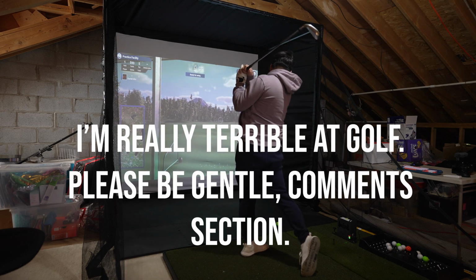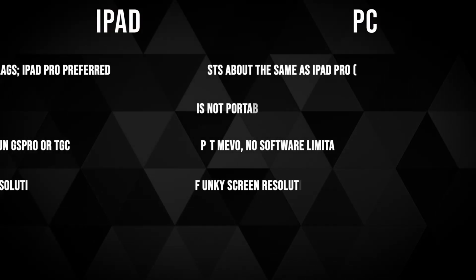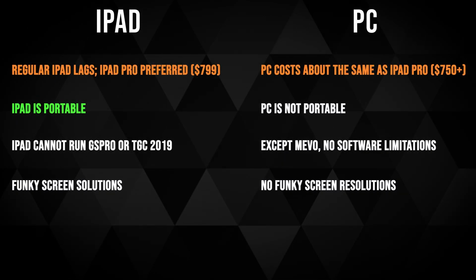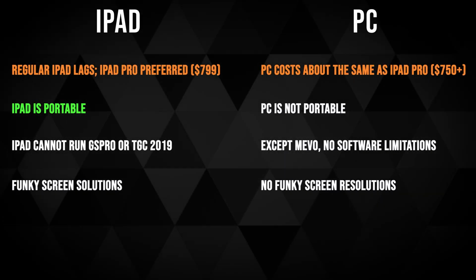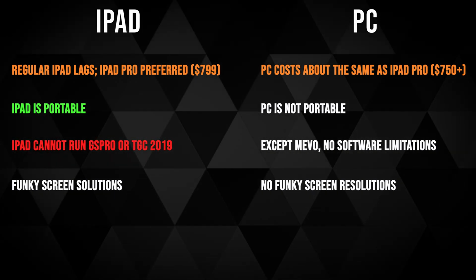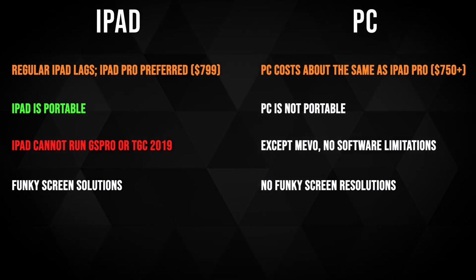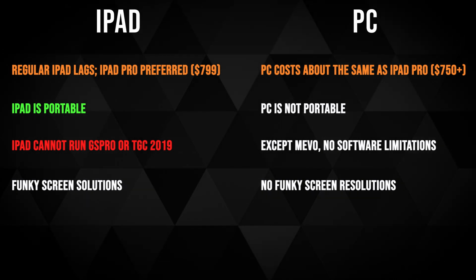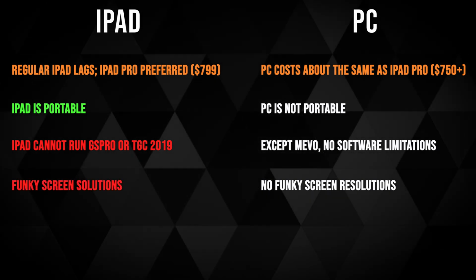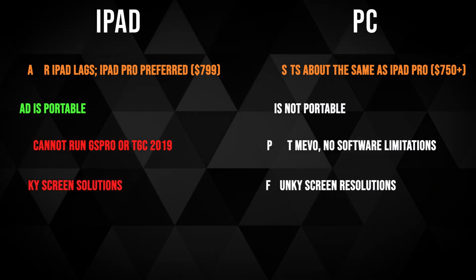Now, you might be wondering, well, can I just buy an iPad or an iPad Pro and run software off of there? It'll be much more portable, about the same price, and it's true. But the problem is, one of the biggest golf game softwares out there, TGC 2019, cannot run on an iPad or iOS or Mac. It must run on a PC. The second reason why you might want to build a PC is because with an iPad, when you display out, you might run into resolution issues on your projector, so the PC gives you a little bit more flexibility.